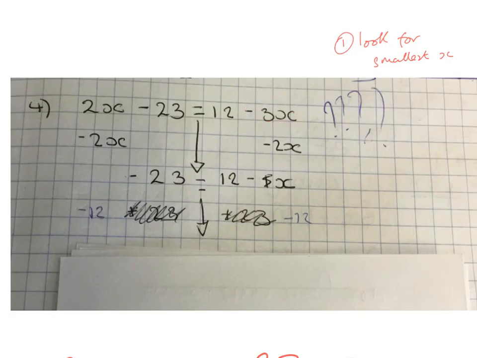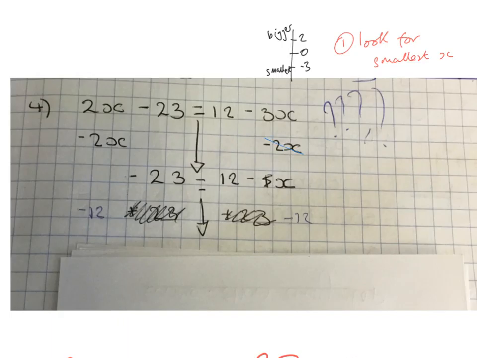And that's where this question is very, very easy to go wrong. It's a very hard question because of this negative here. If you think about it on a number line, if I drew one by here, we've got 2 there, got 0 there, and then we've got minus 3 here. Now, the lower down the number line, the smaller you are. The bigger you are, the higher up a number line you are. Okay? So, the smallest x is actually this minus 3x here.